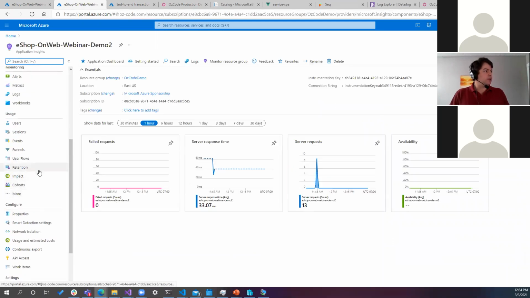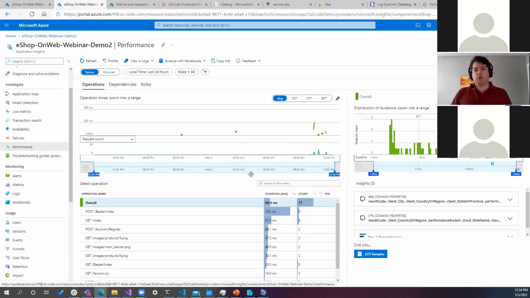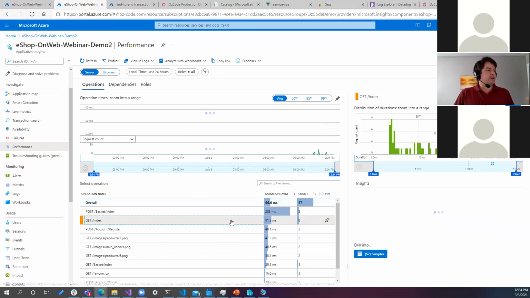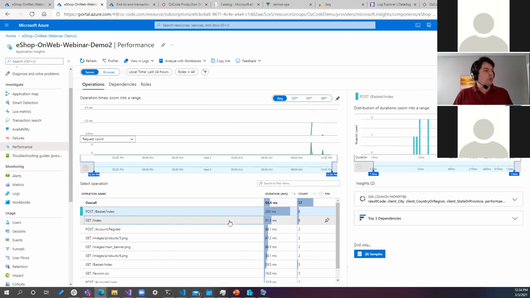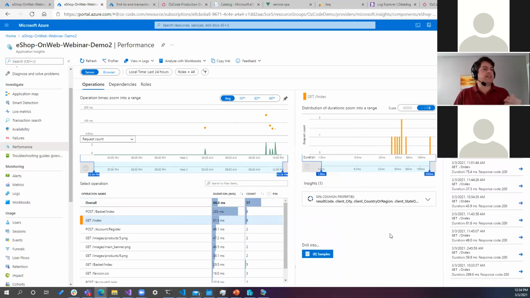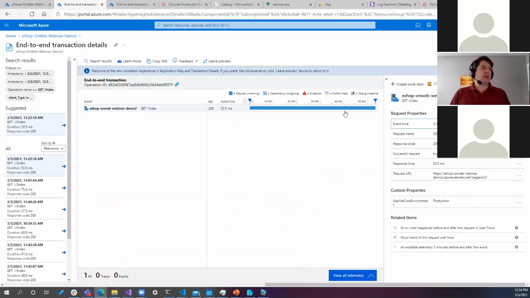And we will look at performance. Here is another very cool, good tool from Microsoft to give us deeper insight into how our system behaves in terms of performance. If I go here to, let's say, basket index, and I want to understand what is going on, I can see the 8 samples that generated that and see the exact timeline. This timeline is actually pretty boring, but what I really want to show you is this operation ID here, and how that came to be.